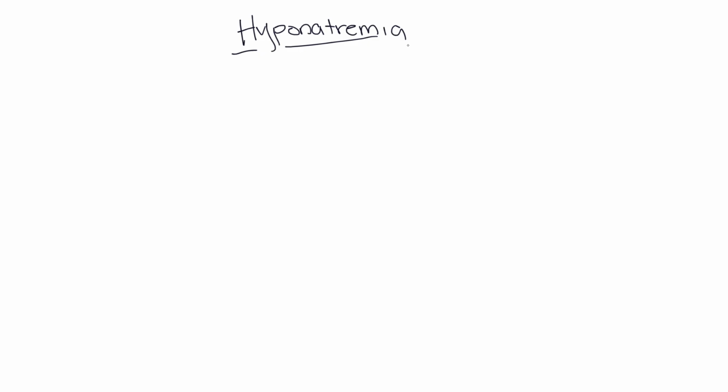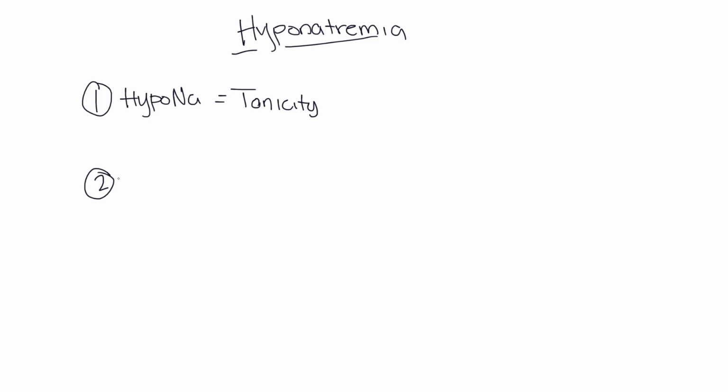So I'm going to start by giving us 3 principles that we're going to go by through the rest of this talk, and I'm going to go into these in a little bit more detail once I've given you the principles. The first is that hyponatremia is what's called a tonicity problem, okay? Classically, we think of this as a sodium problem, but you're going to come to realize shortly that this is not in fact the case. It's actually a water and tonicity problem.